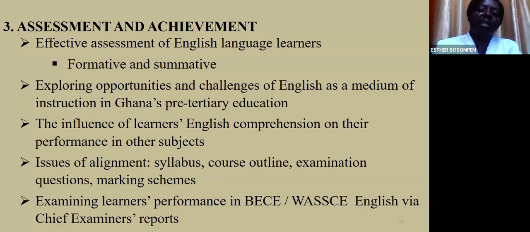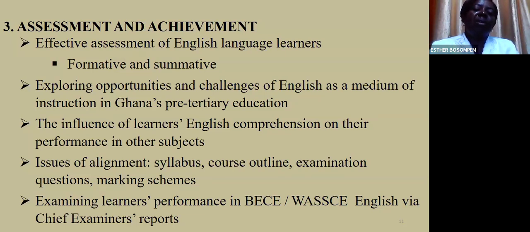Issues of alignment. We have the syllabus, course outline, examination questions, marking schemes. Are they aligned? Or each one is going in its own direction? Sometimes when you investigate, you realize that the questions that come up are not really in line with the curriculum that the students have been given. So we can probe into that and see what we come up with.